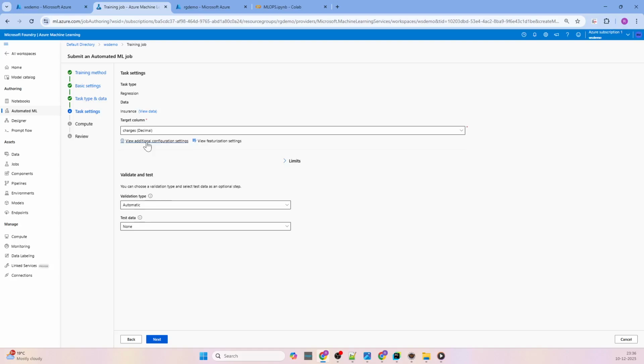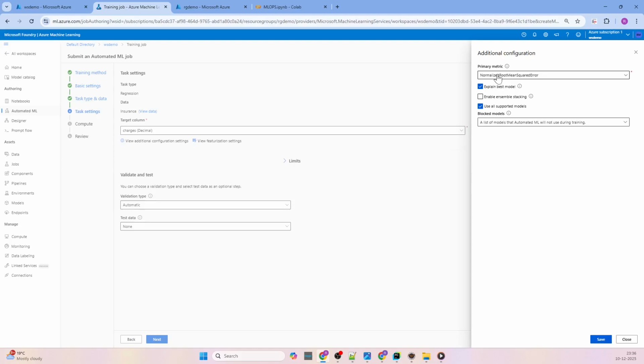Now if you see the view additional configuration setting, I can see the primary metric is selected as normalized root mean squared error. I will let it be as is, and I would like to see the best fitted model, the best explained model out of these models.